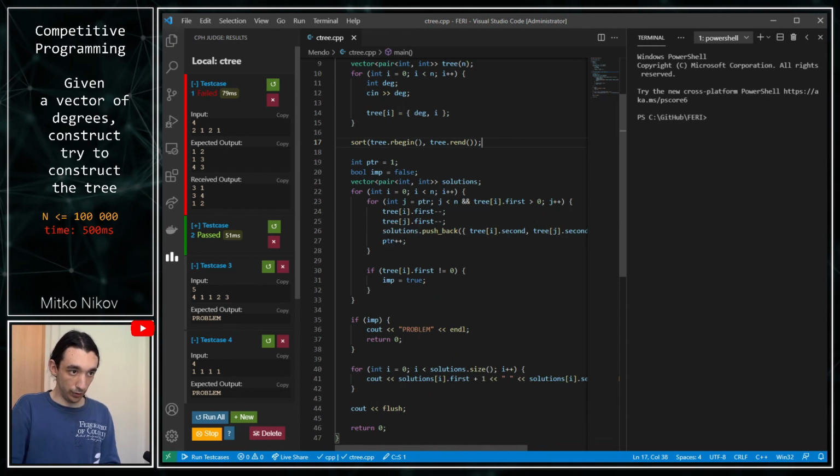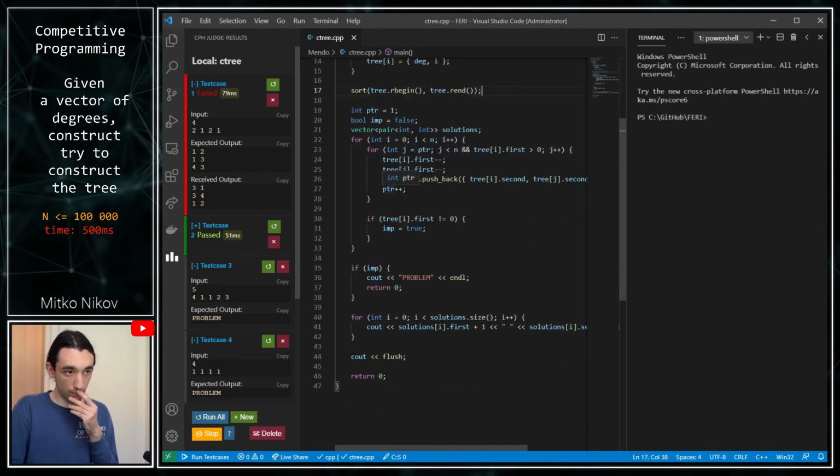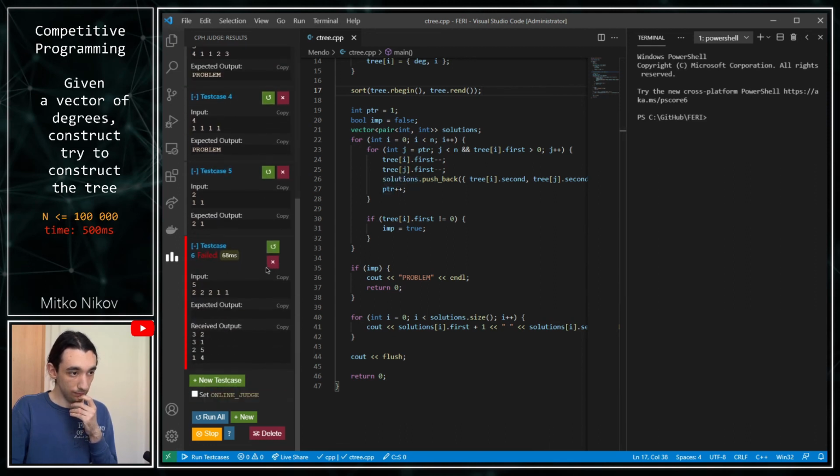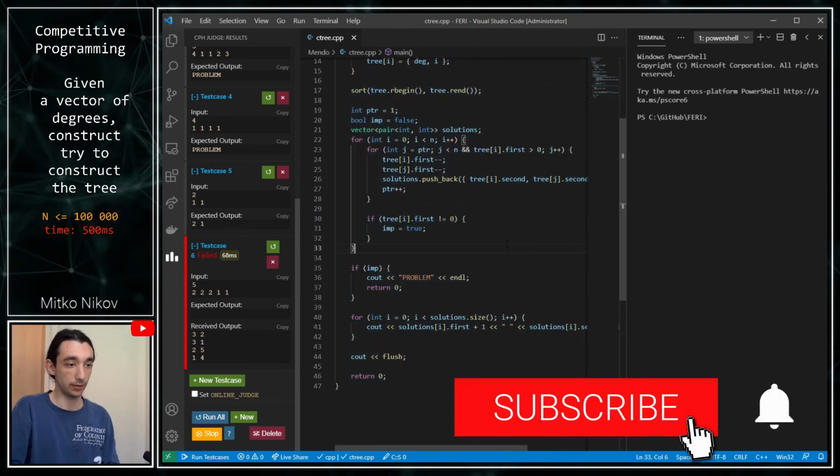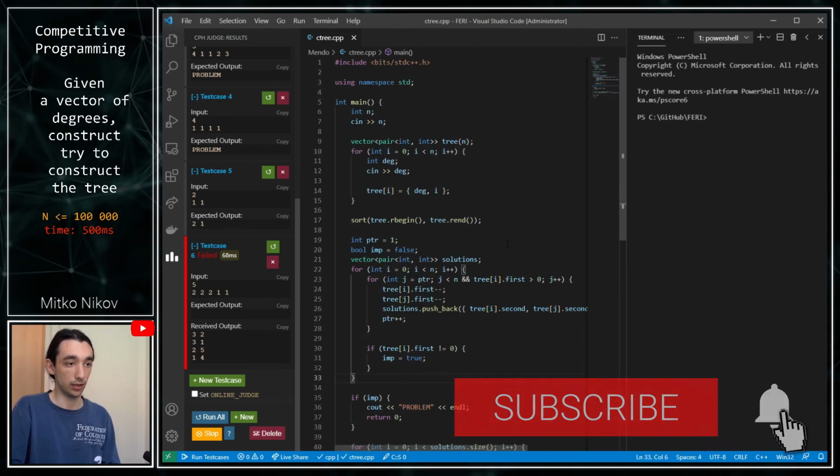The pointer here, yes, so we started it at 1. This should pass the cases.